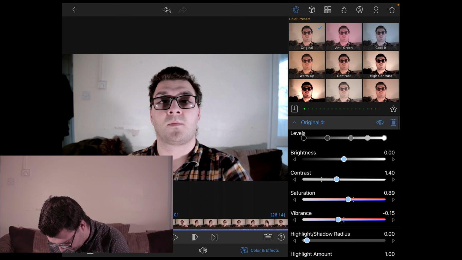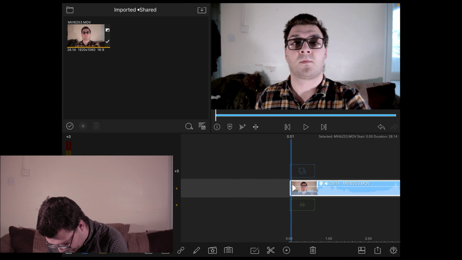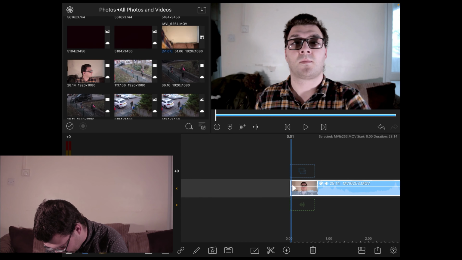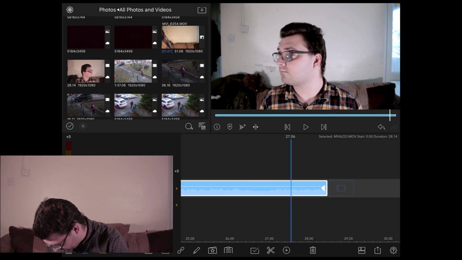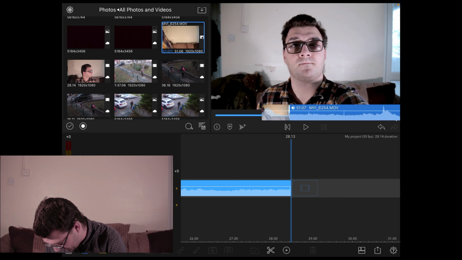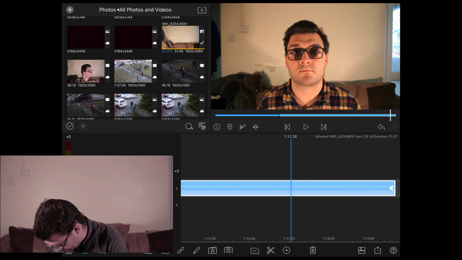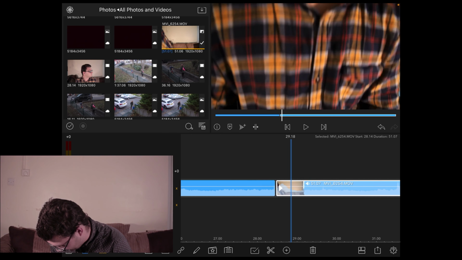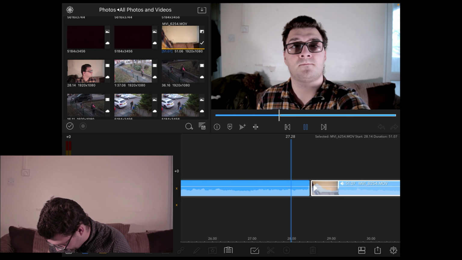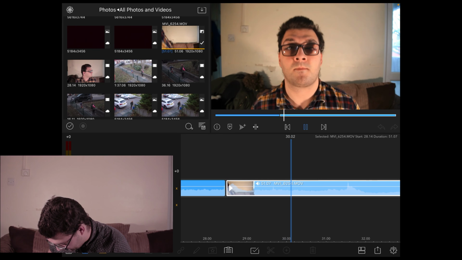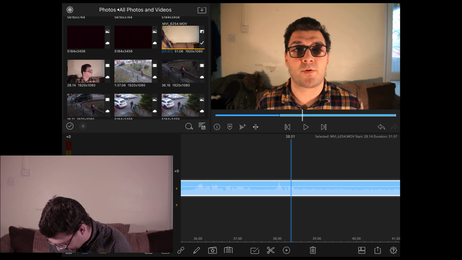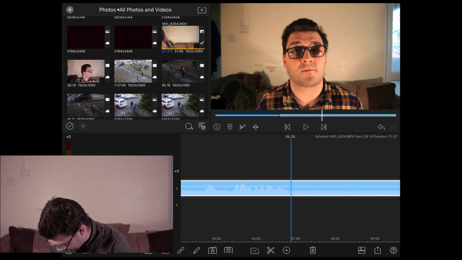It's not really very much, but if we scoot that along, we might have the same problems with the other one. So we've now got that. Now if we bring in the other one, you can see a definite difference. If I bring that towards the end there, you can see the yellowy difference between them.